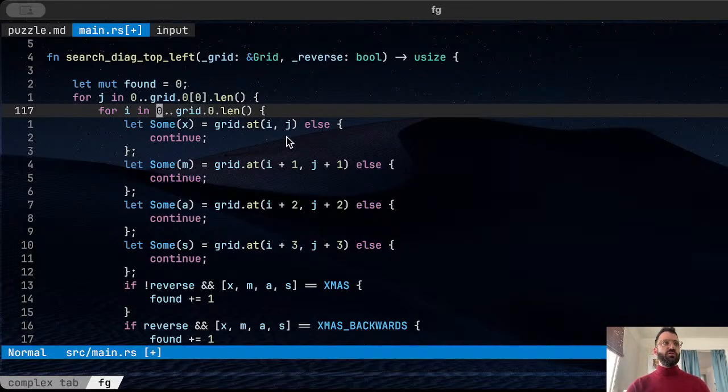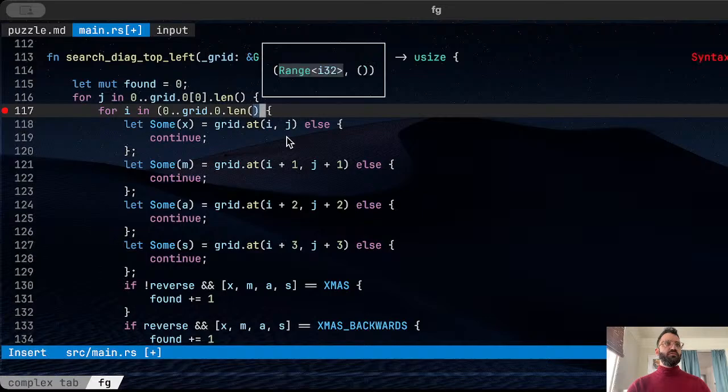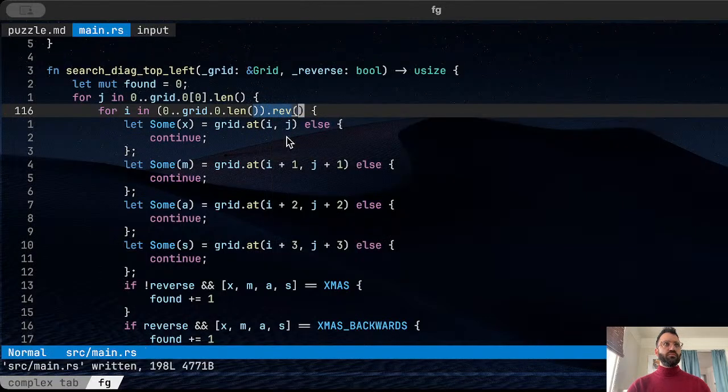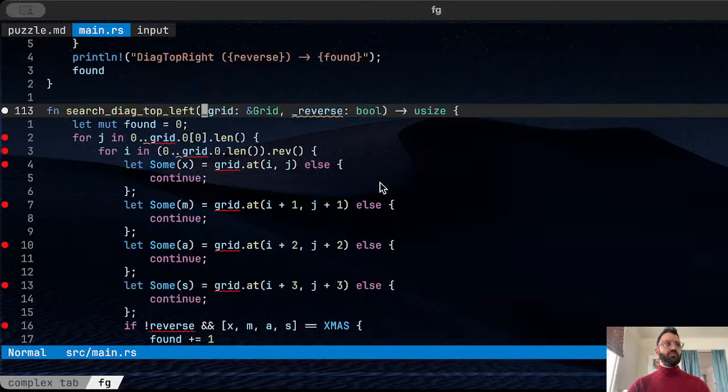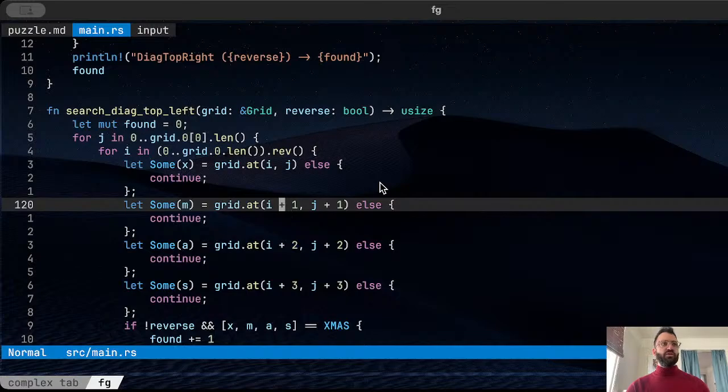So basically we want to do this in reverse. And then the one that started larger, we want to be subtracting instead.